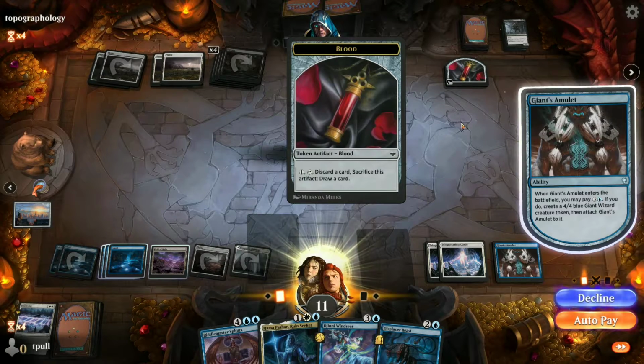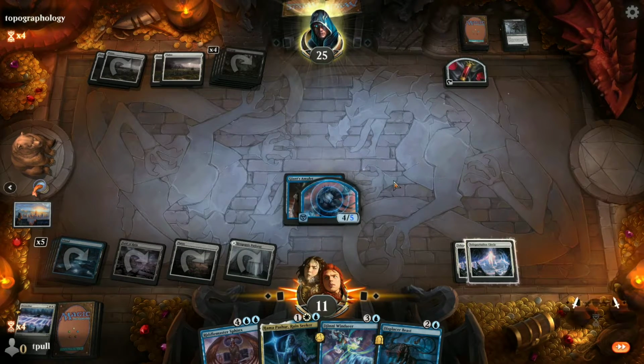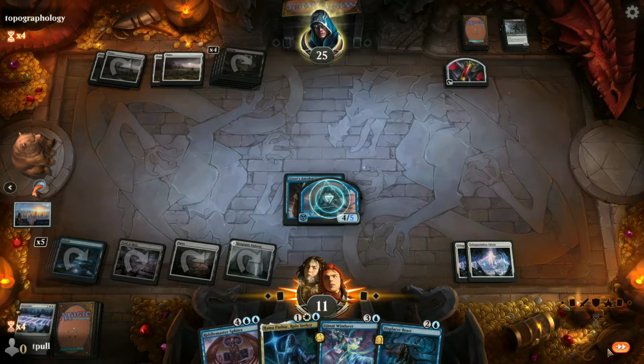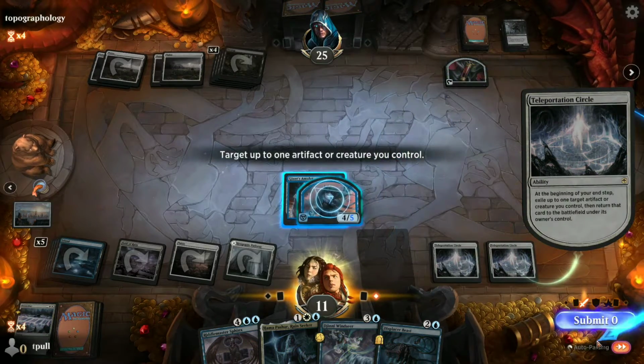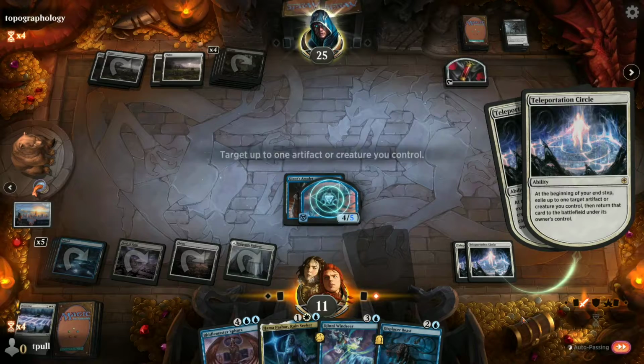Now, he gets told priority because he has that. So we're going to have to wait every single phase, every single turn. That's all I'm going to do. We don't need to displace anything.